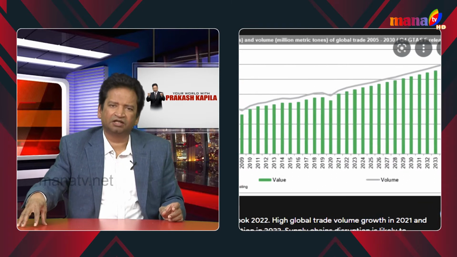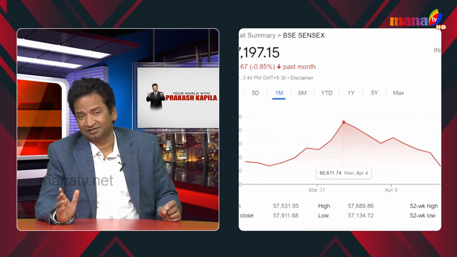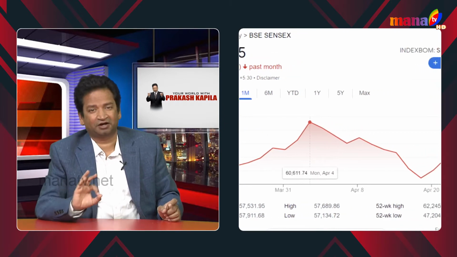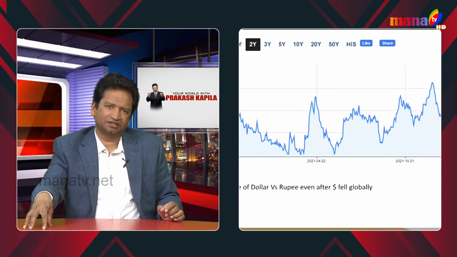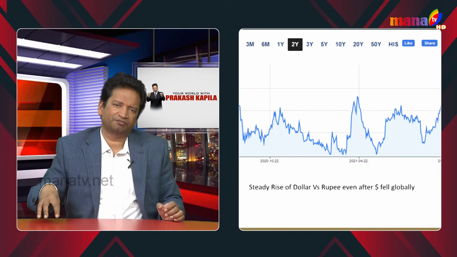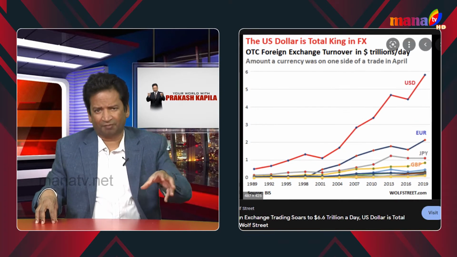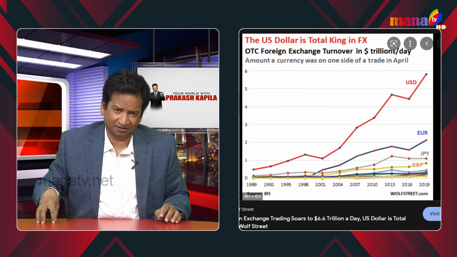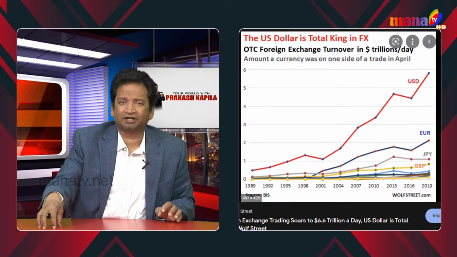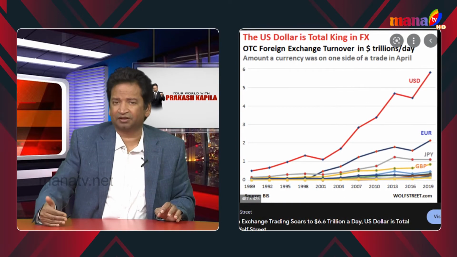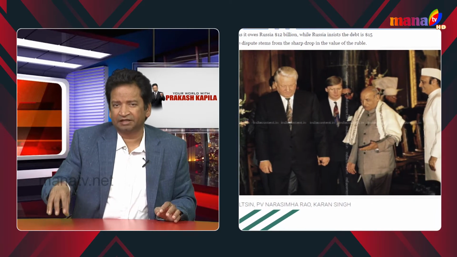Even the trade between India and China, for example, is like $360 billion. It's in dollars. It's not in rupees. It's not in yen. It's in dollars. So $360 billion is the imports we do from China, even after Galwan, because we are totally dependent on their raw materials. India is paying $360 billion to China. That import is made only in dollars. It's not made in rupee, it's not made in yuan.